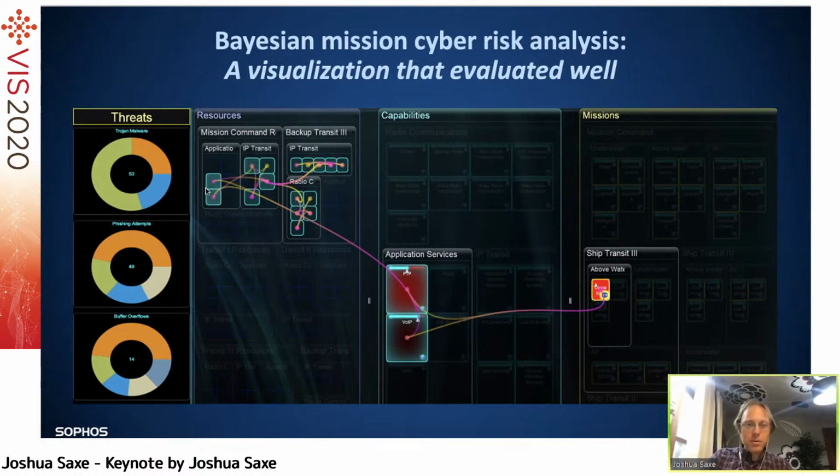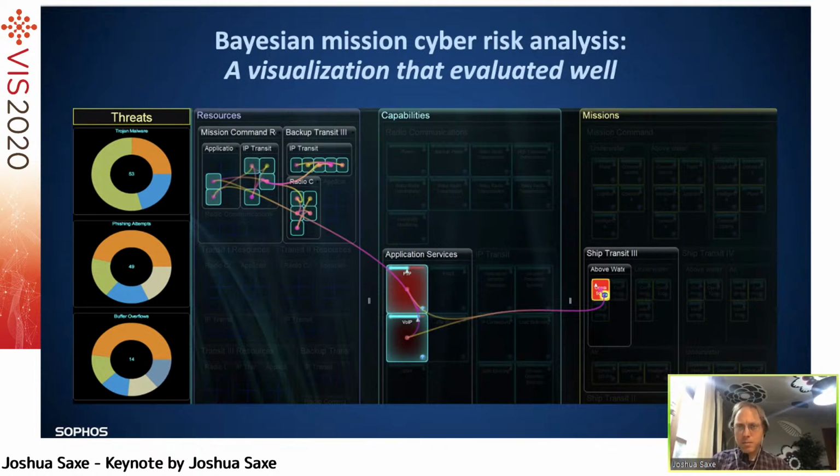And if you set the state of, say, a router to compromised, we can propagate probabilities through the network and determine that this mission is highly jeopardized by that compromise. So this is a tool that I proposed for doing forward-looking analysis to identify IT assets that needed special attention, that were too critical and needed some redundancy, and also for doing impact assessment. And people really loved this tool.